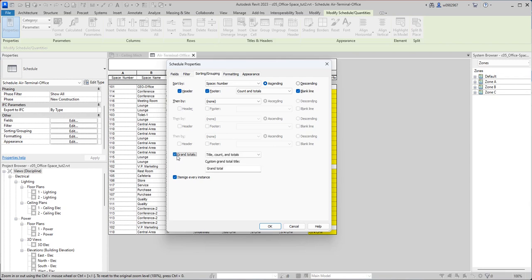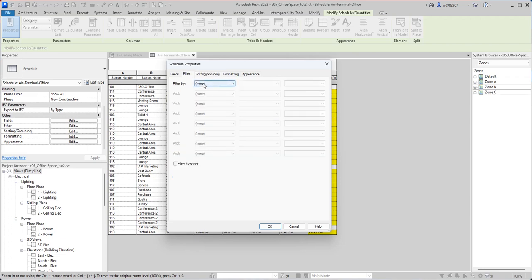Okay. We also want it to be itemizing every instance of the airflow that comes up, and then let's go now to filter.